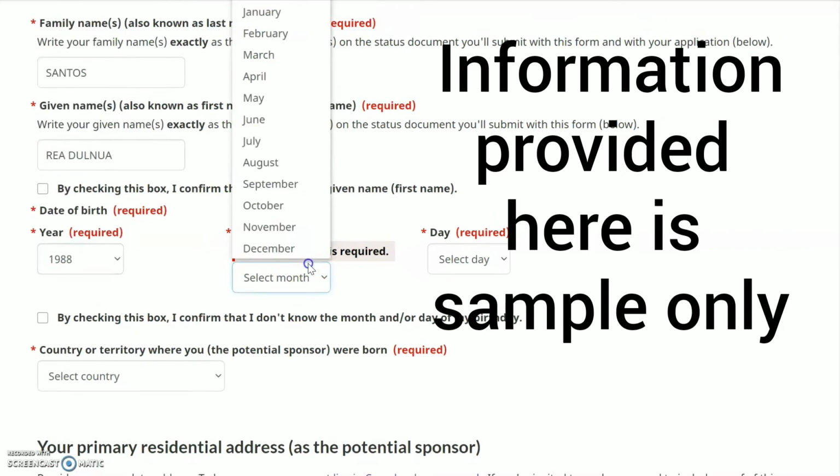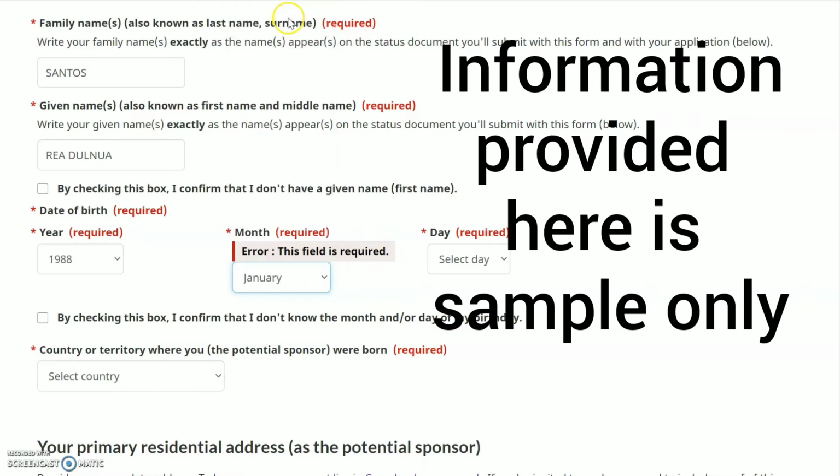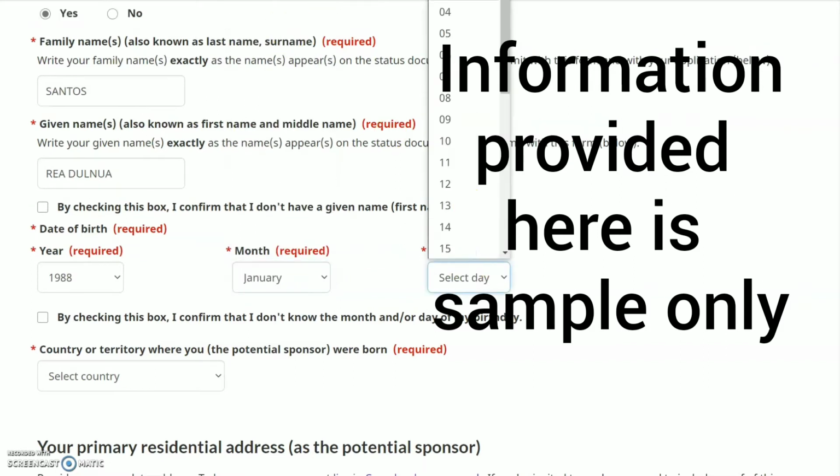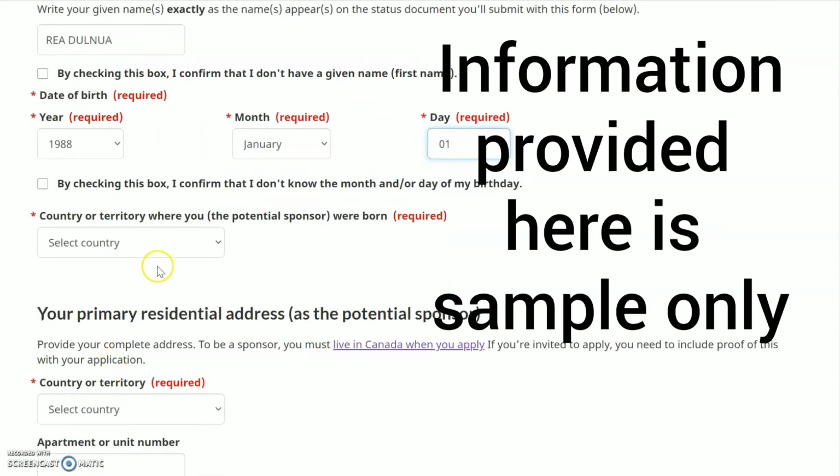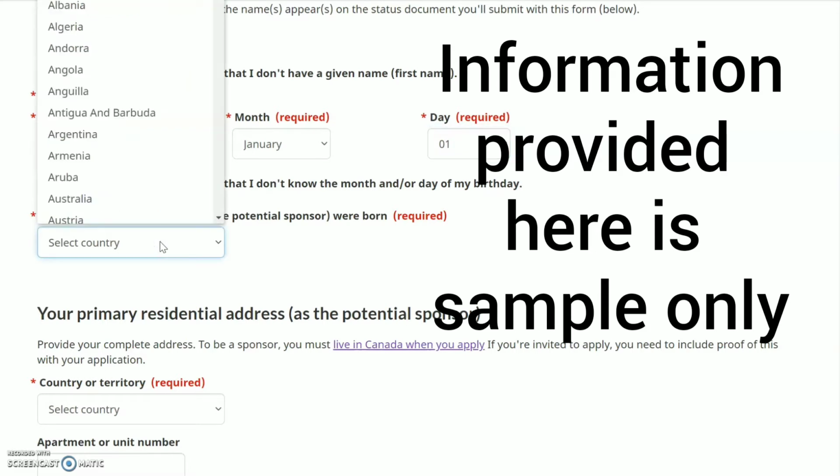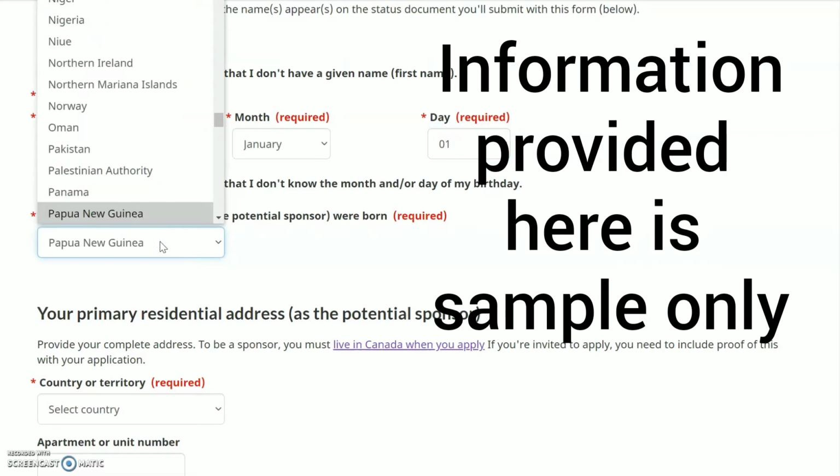What is important is you need to prepare also documents that you need to include in your application. So put in your country of birth. This is for the sponsor, so you can select the country where you were born.